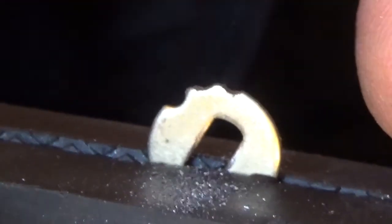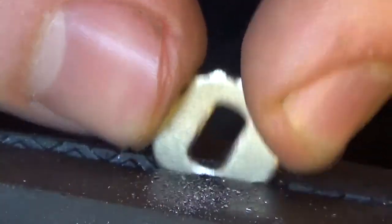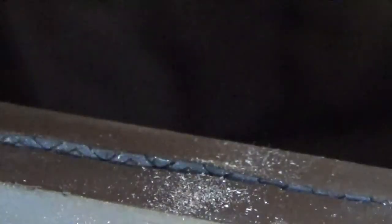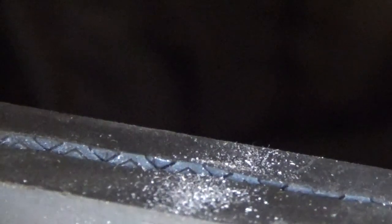So yeah, I'm gonna now do that with all the discs, and then I will show you what they look like in the second part, once we've filed all those discs.